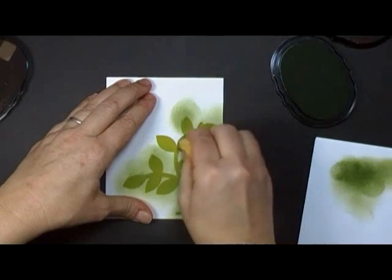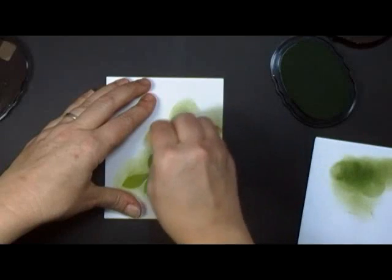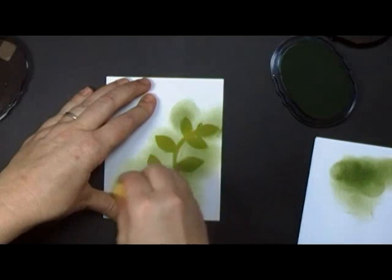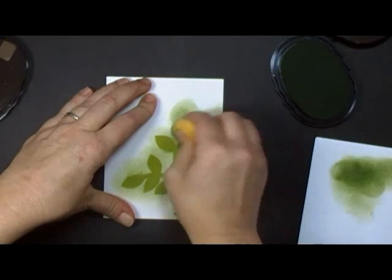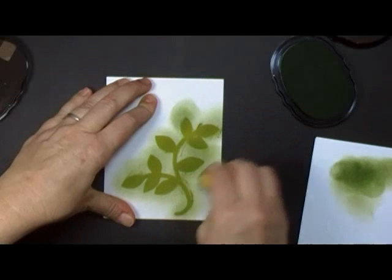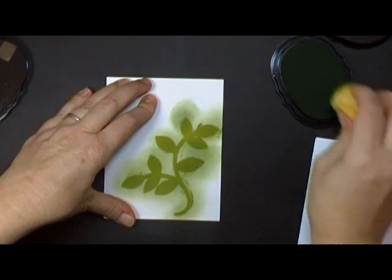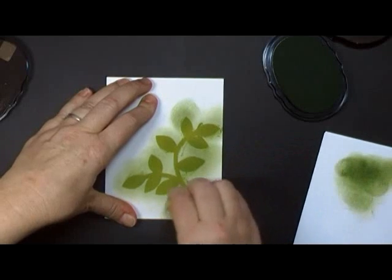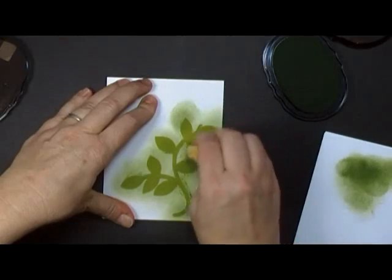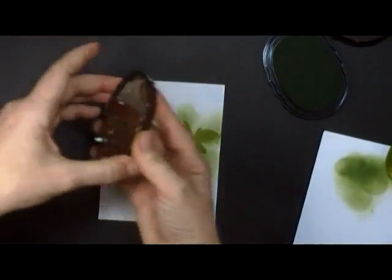A little bit more sponging here. I'll go back over some of the areas and sponge in a little darker on the bottom portions of the leaves to kind of give it a little bit of more added dimension. Alright, so the next step I'm going to get ready for is I will be using Textile 2 as an overlay for the sponged area. So I'll get that stamp out in just a second as soon as I get this done.